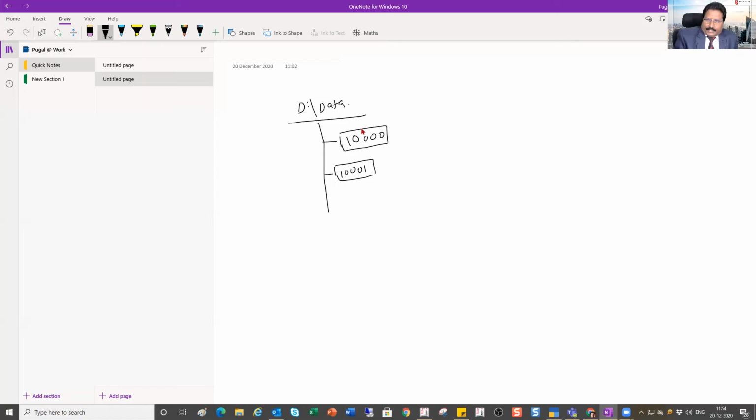Like I gave you this example, you have seen here, it starts with 10,000, right? So it goes on till, basically, you will see the name of a Tally company is always going to be numeric. So the moment you see any folder with a numeric name, you can be sure that this is a Tally data folder.